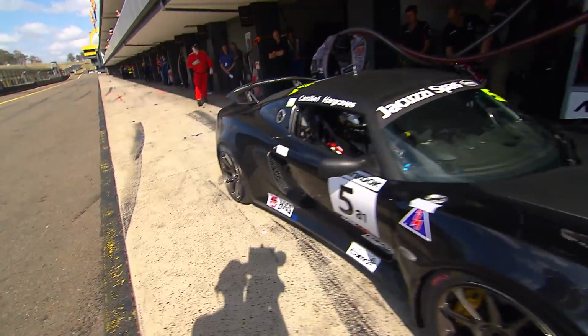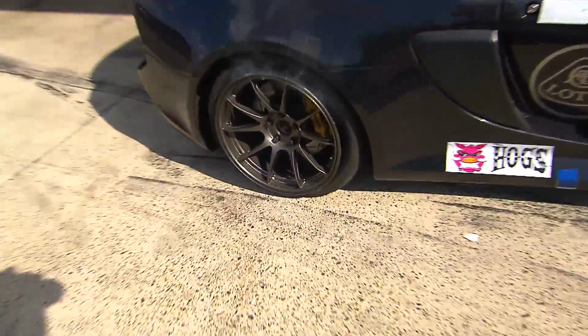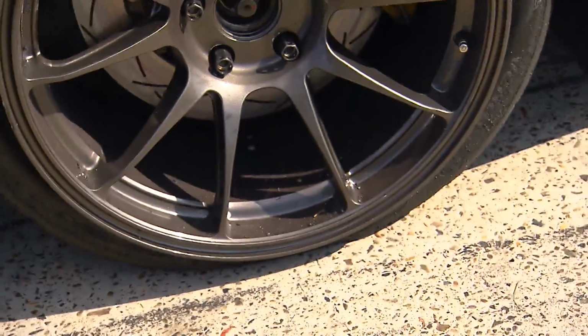4 hours is a long way around in a production car, and having seen that tyre just blow at the end, that's probably our biggest concern. So we're staying off curbs, not hitting any of those sawtooth curbs particularly, and I think the tyre life is probably going to be one of the biggest factors in the race today. We haven't shown our full potential just yet. That's for the last hour of the race.